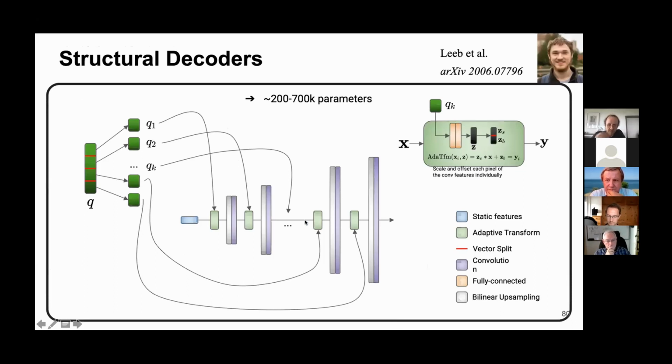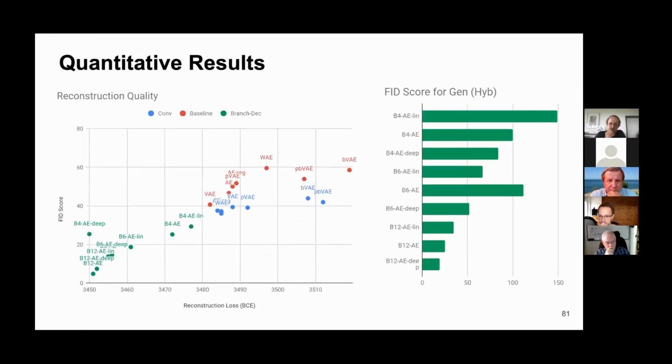About the last thing, we have some work on something we call the structural decoder, where we embed a structural causal model architecture, and we get systems that, even though we don't explicitly regularize the latent space, have a very nice quality in terms of both reconstruction error and something called FID score, Fréchet inception distance, where lower is better. And for this one also lower is better. These structural models are the green ones down here. So that works quite well.